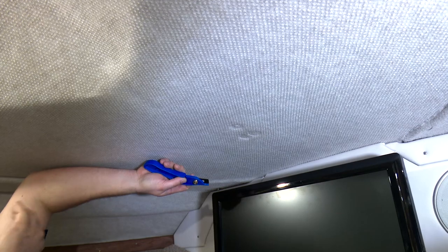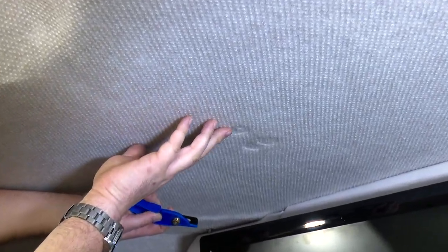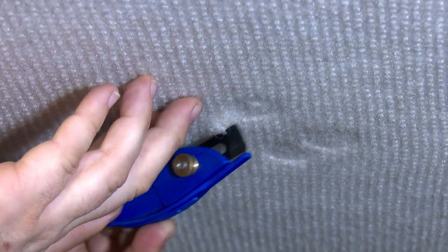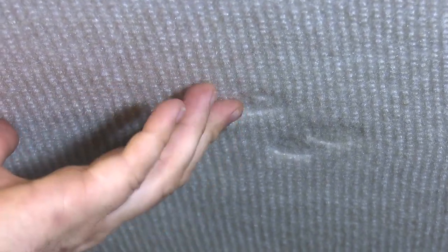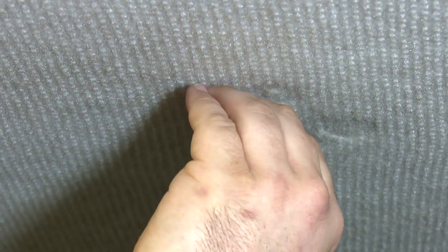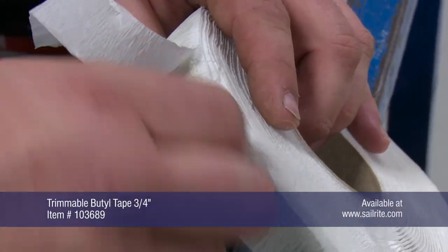Okay, Vicky, start pushing. Just gentle push. Go ahead. Vicky's on the outside of the boat pushing a screw through the hole so that Brian can determine where the screw comes through the headliner. Then he creates a slit for that screw so the screw can exit from the headliner. Okay, pull it out. Once all the slits are made in the headliner, we can go back out to the deck and use butyl tape.